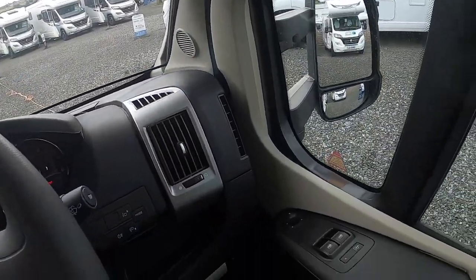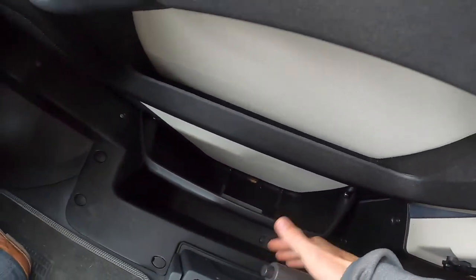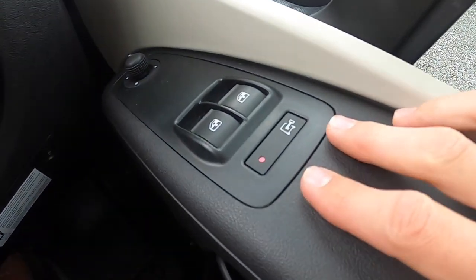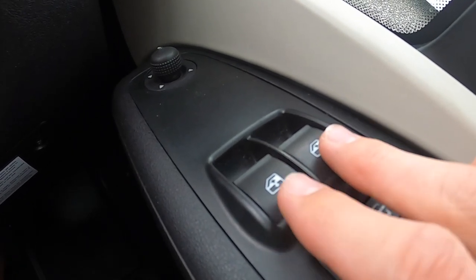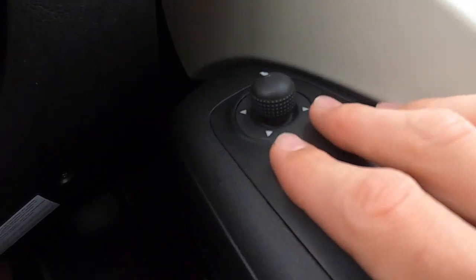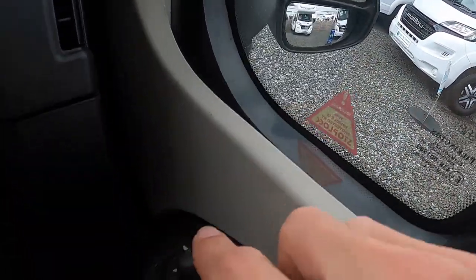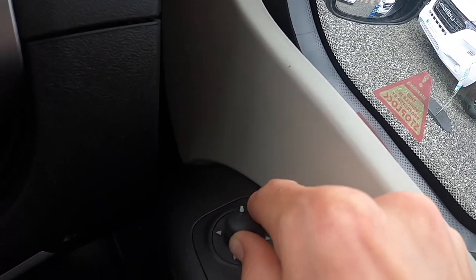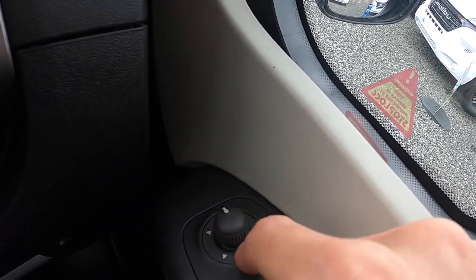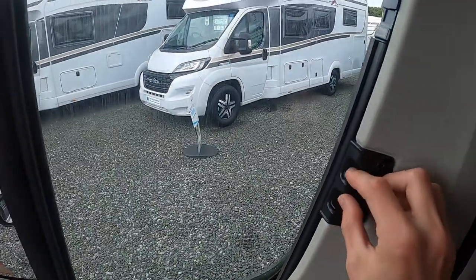In your cab, to the right of the driver is your handbrake, which is just down the right hand side. You've got your electric windows — driver and passenger. You do have your electric mirror adjustment — you've got your top and your blind spot on each side and you just move the joystick to whichever mirror you want to rearrange. You've got your cab side blinds — just pinch them together and slide the bottom out. And then you have the same on the windscreen — they just slide and they're a magnetic clip on both, so they clip together on a magnetic strip.